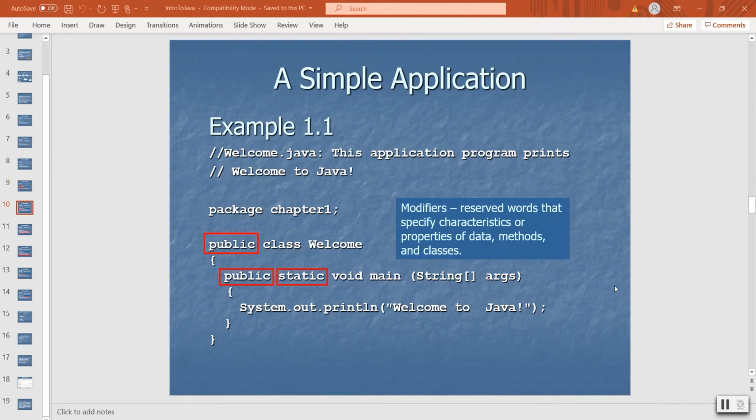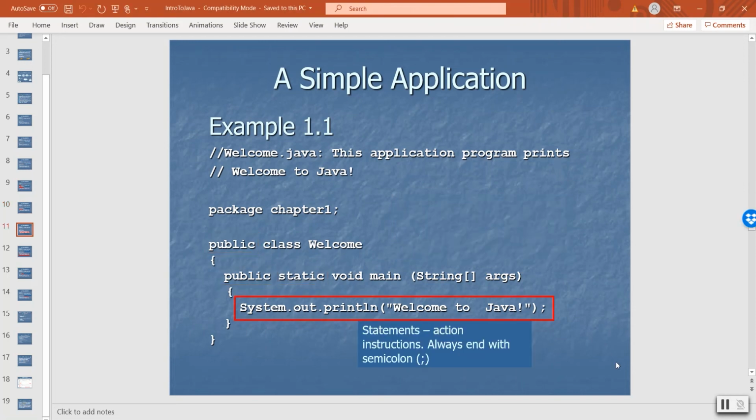These particular keywords are modifiers. Public is indicating a visibility capability. So there's public and there's private and there's protected, and we'll be talking about those later on. Another modifier is static. There is a distinction between methods that are specific to instances versus methods that are generic for the whole class. And static indicates that this would be a method, or for that matter, a variable. You can have member variables as well that are static, that is for the class as a whole. We'll be making those distinctions later on in the semester.